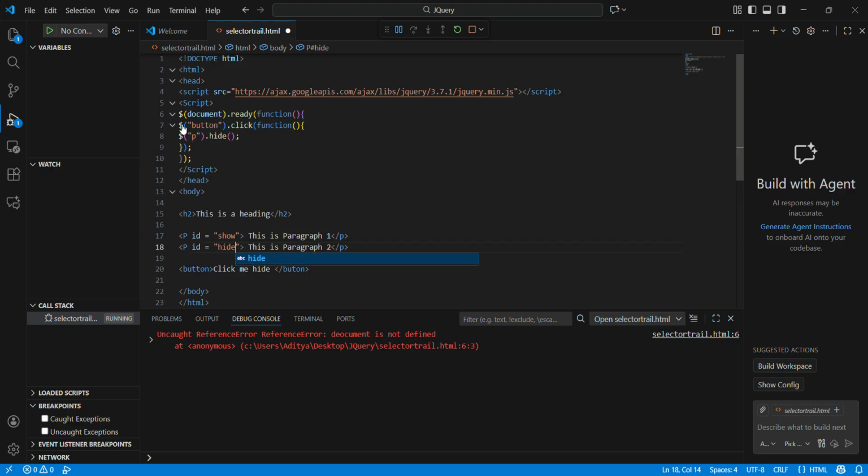This function is to hide, and we will write this is show paragraph. This is hide paragraph.